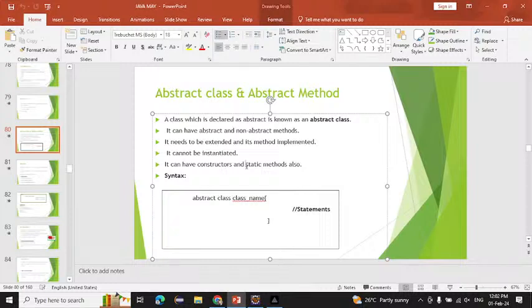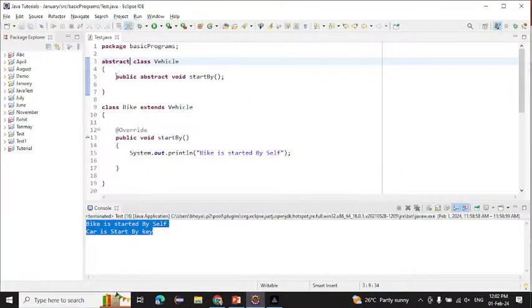Now everything is told about the abstract class. Now go to the method. Inside the abstract class, we have methods. How do we declare an abstract method? With the help of the abstract keyword, and it doesn't have any concrete body.